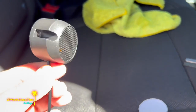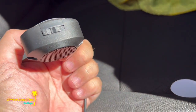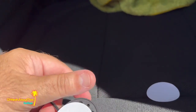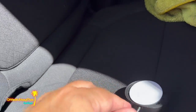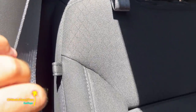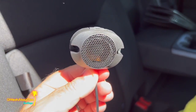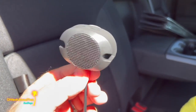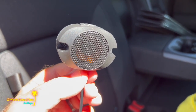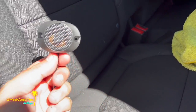And lastly, here's a little speaker. I just noticed it has a volume switch on it, low and high or off, and I've got it set to high. So I've cleaned it with some window cleaner on the mating surface. I'm gonna put it right here. I know the sun is making it kind of hard to see, but I'm gonna stick it right there and hide the wire behind this panel. You don't see it, but you can hear it, especially if you know where to listen, but it's pretty loud, as you heard in the previous video.